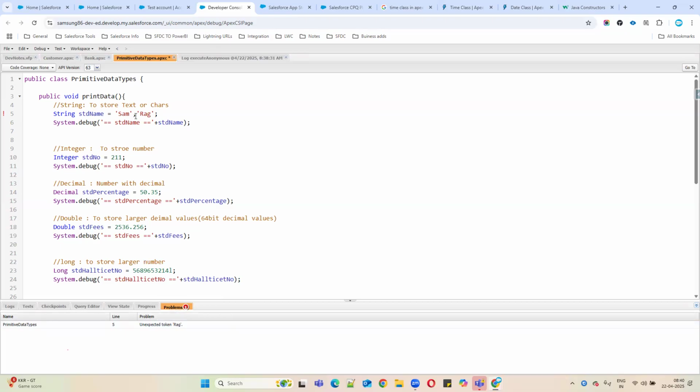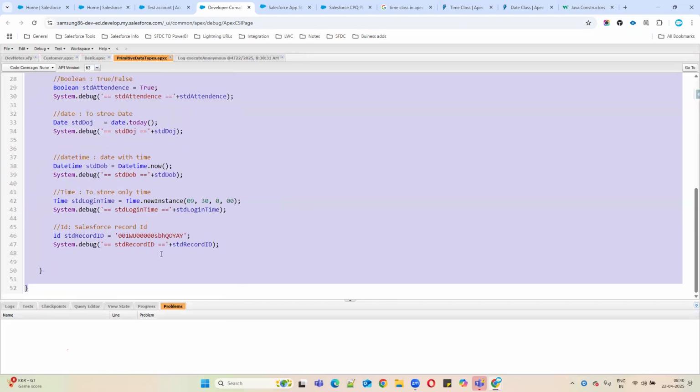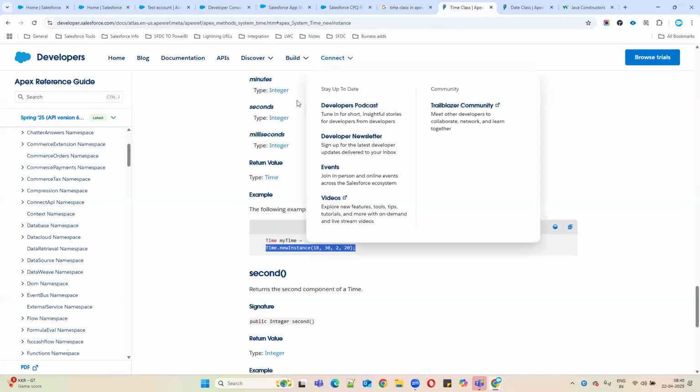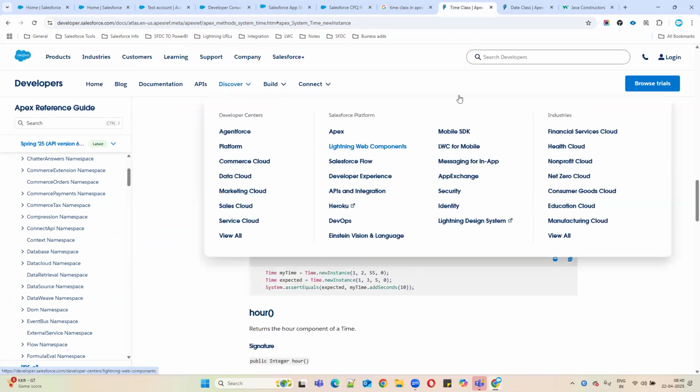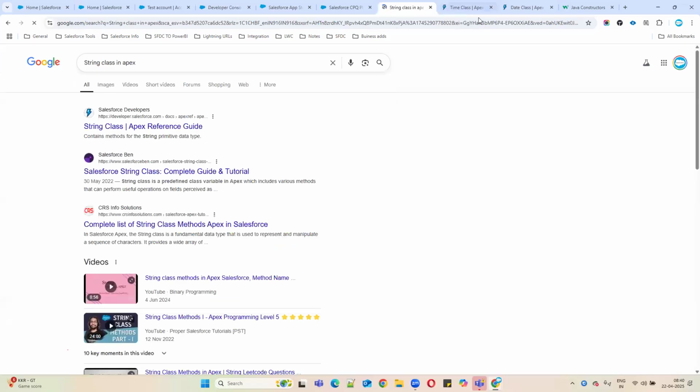It will not accept this at first. Okay, so these are the primitive data types. String is also nothing but one type of class. In the background, it is one predefined class in Salesforce. We'll discuss the String class in Apex and see what methods are available here. So you have to practice this one also.